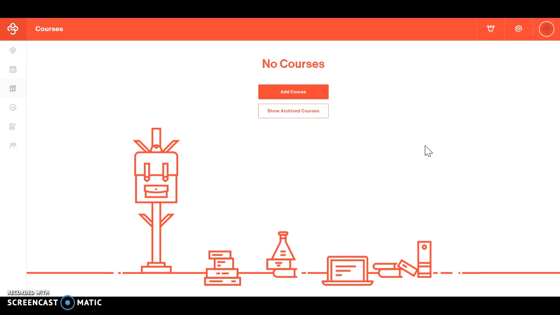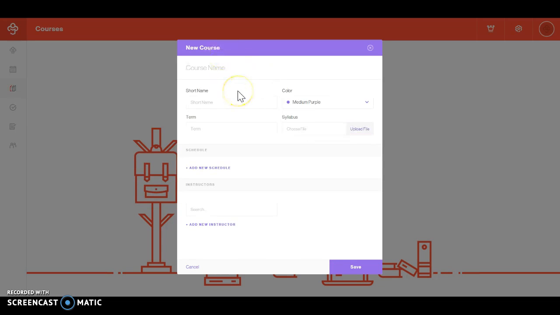It says No Courses. So the first thing we're going to do is show you how to add a course to your Schoolhub account. So we're going to go ahead and get started. You can either enroll in the course if your professor or teacher has a course created already for you. You can click enroll in the course, but what we're going to do is go ahead and create a course for ourselves. So go ahead and click on that, and then you can name the class.